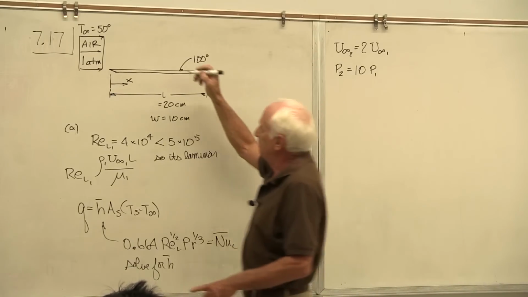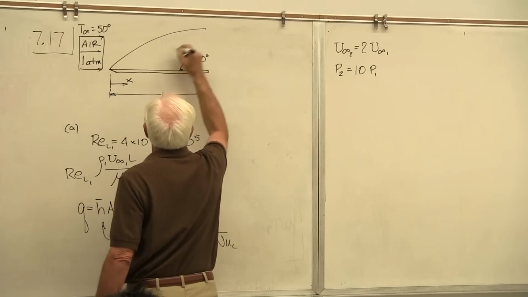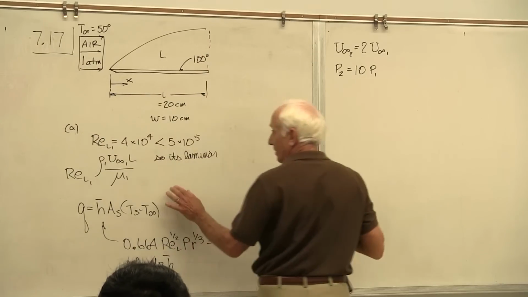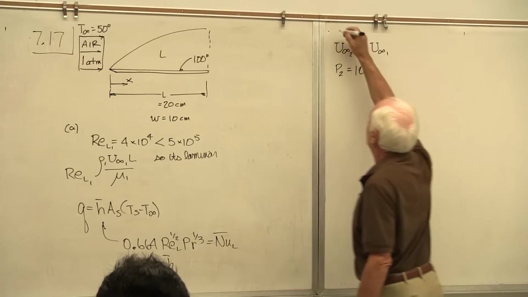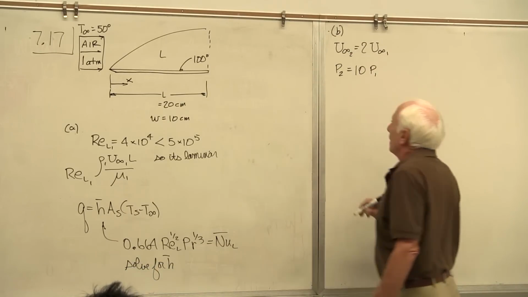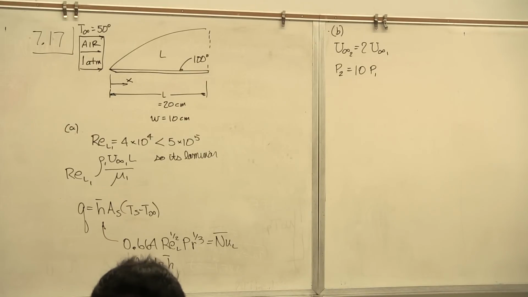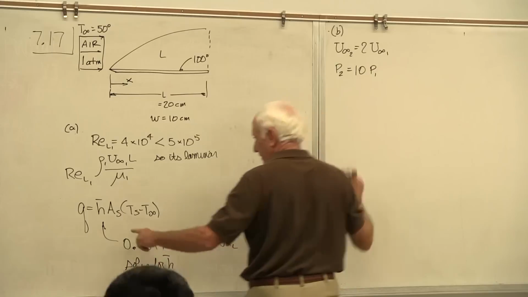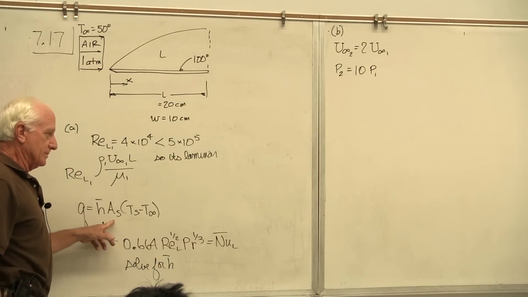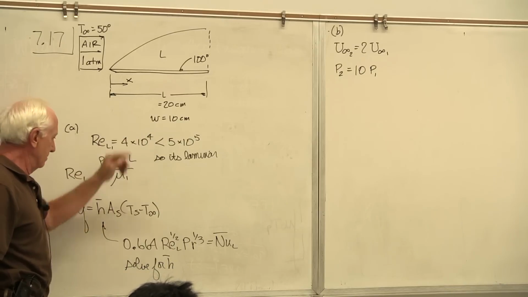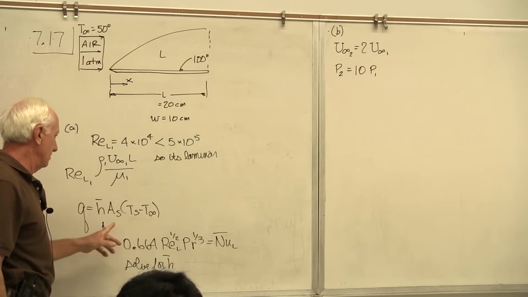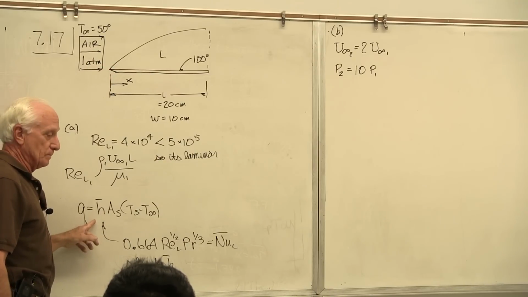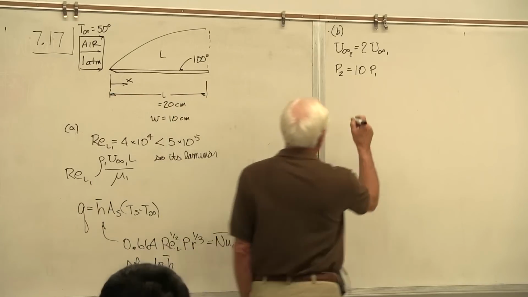Oh, by the way, I'll draw the picture now. It's a laminar boundary layer. Okay, that's this part here, part A, part B. Okay, find the heat transfer now. Q, here it is right here. A_s, well, it's 0.2 times 0.1, it didn't change. T_s didn't change. T infinity didn't change. What changed? Maybe h bar. Okay, find new h bar.